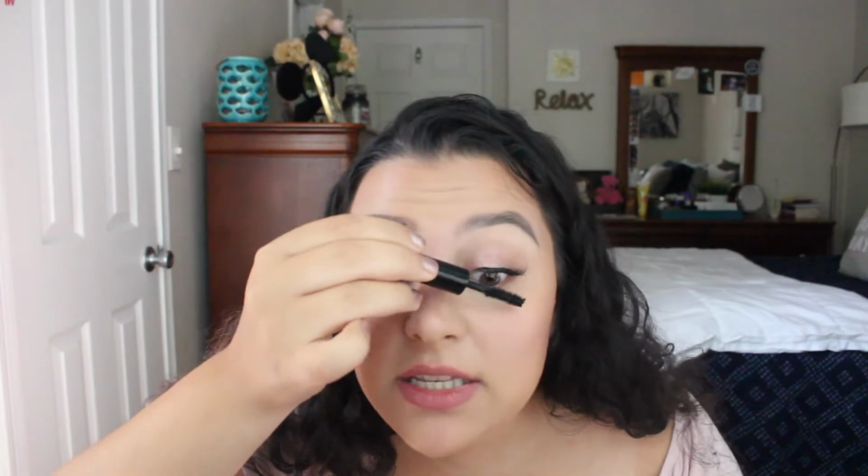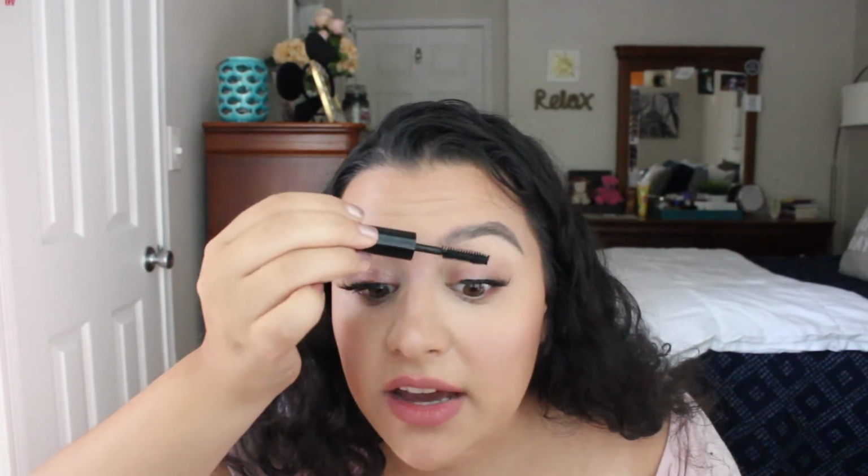I am going to take a little bit of black liner and cover up the lash band. So basically when I put the lash on, I try to get it as close to my natural lash base as possible, but sometimes there's a little bit of a gap, or sometimes you make a mistake. This is where you bring in your favorite liquid eyeliner pen or whatever you want to use, and just go ahead and clean up the lash band in case any of the glue didn't dry completely clear. Really quickly, the last step is to just go ahead underneath the false lashes and kind of push your natural lashes into the false ones so everything blends.